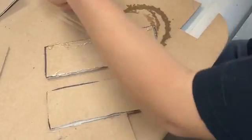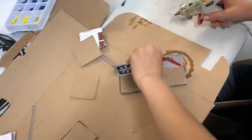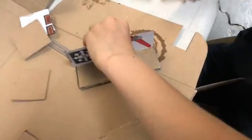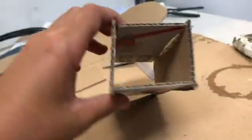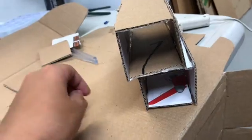So now you're just going to repeat the same steps to gluing the larger segment together, and I'll speed it up from here. Okay, so now it is all finished. This is the second one, and now you should have 2. They should be quite similar in size.